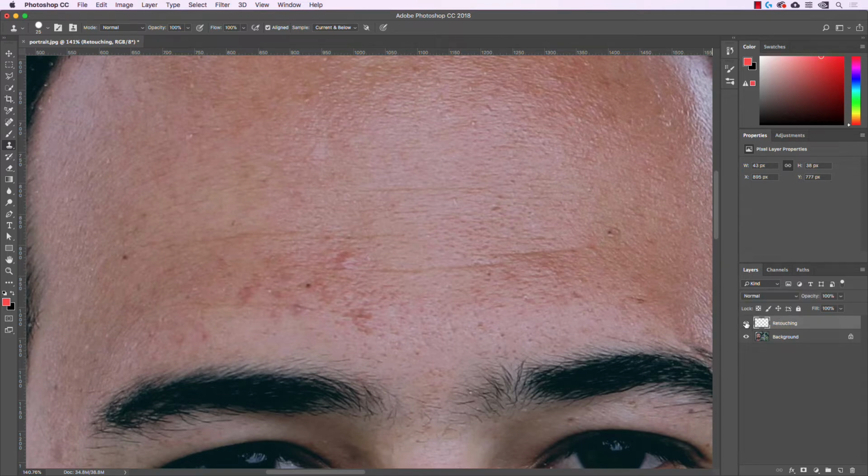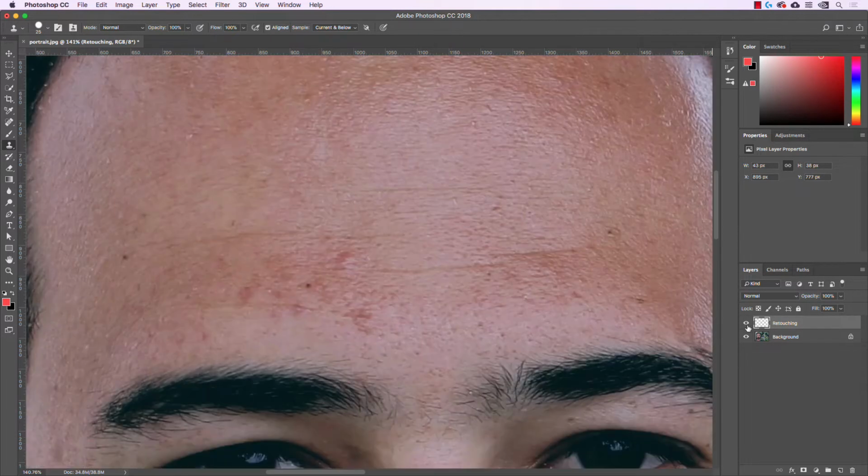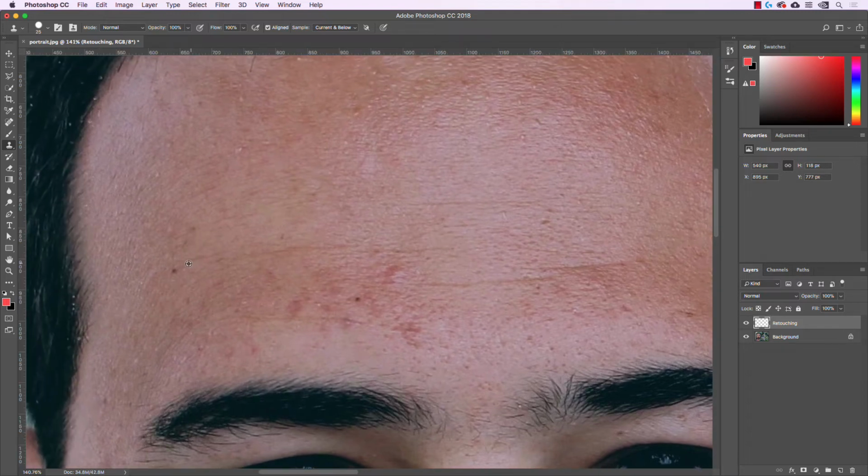But if I turn that layer off and on, you can see that that blemish comes back, because when it's off, I don't have this piece of skin that's covering up that blemish. Okay, so this is a way to work non-destructively, because once again, that background layer is not going to be affected. It's exactly how it was before. Okay, so that's the way the clone stamp works, and we can do that to work on some basic areas. It's a pretty manual tool, and it's one of the reasons why it's one of the oldest tools in Photoshop. It's because it's actually a really, really simple tool.